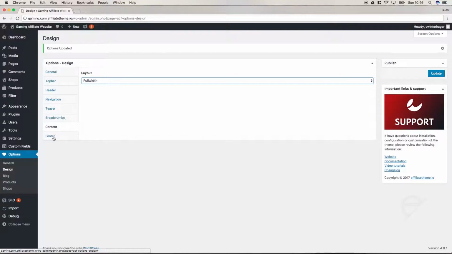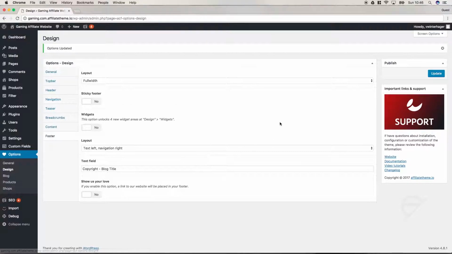And we're going now to the footer section where we have, again, plenty of options. So first of all, we can define if the footer should be sticky. So if we activate this, no matter how long your page is, the footer will remain at the bottom of the screen. So this is sensible, but we don't need it for now because we don't have very long pages yet.